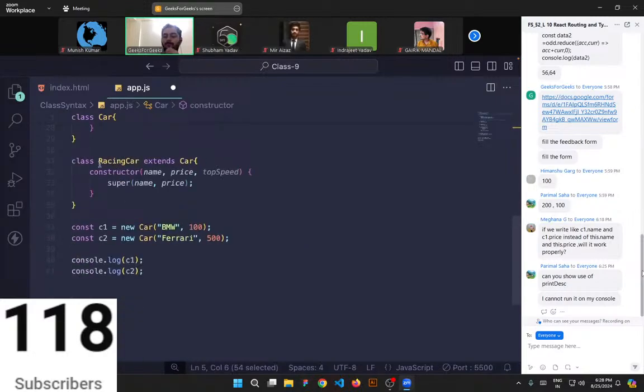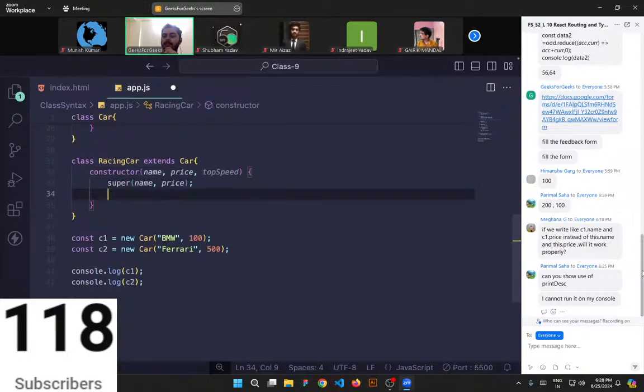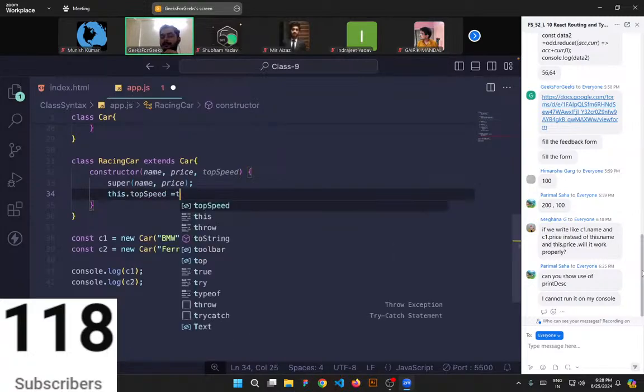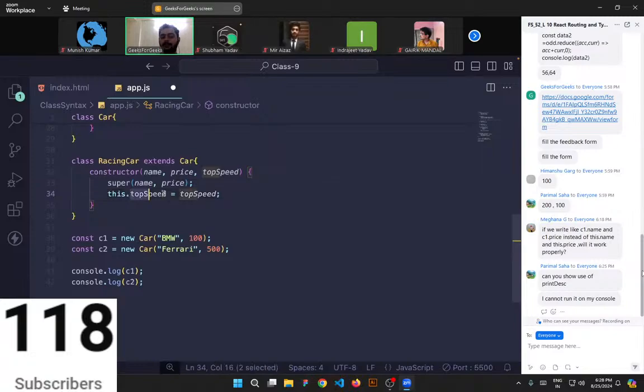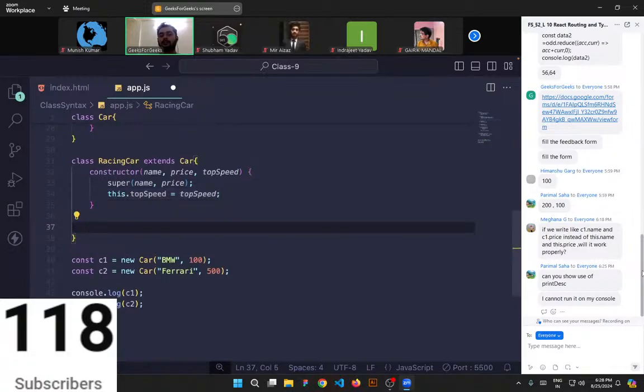And then inside the racing car constructor, we can set the top speed. So I can simply say this.topSpeed is topSpeed. This will be a key, and whatever value we get inside the constructor function will be set as the value. And now I can have, for example, a method, let's say print top speed.